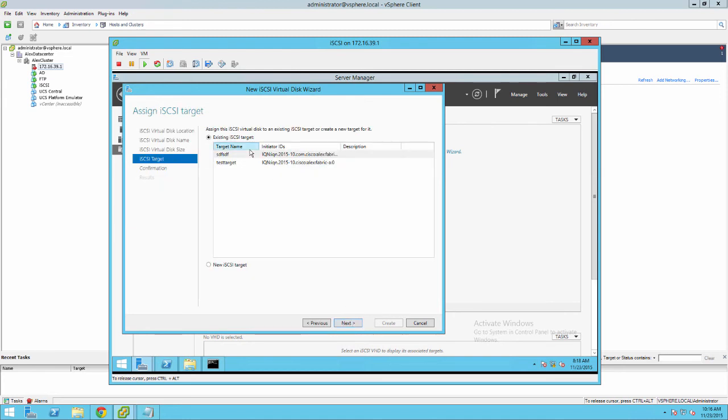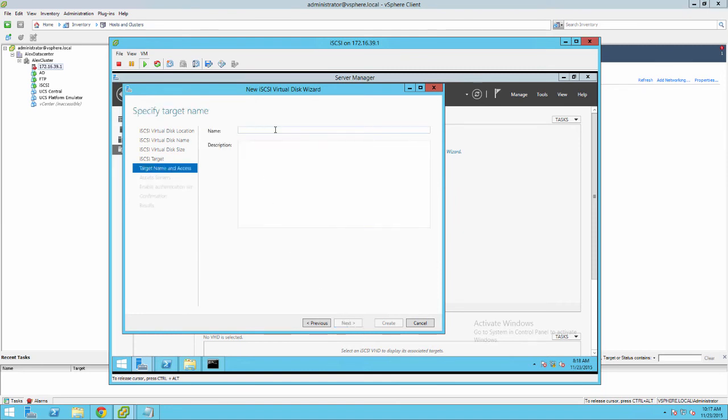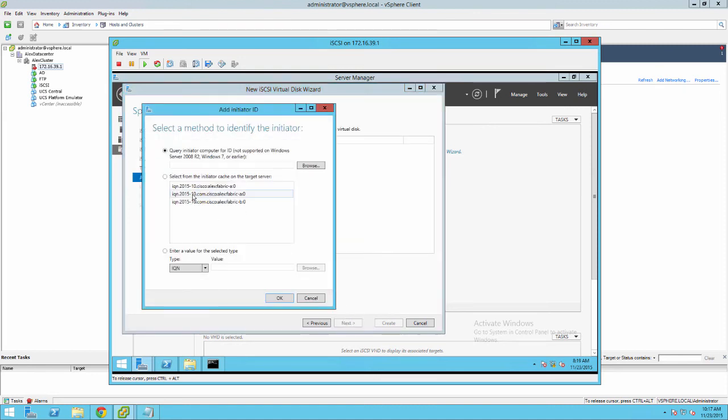So I have two practice targets. We'll go ahead and ignore those, and we're going to create a couple new ones. And we do have some saved in our cache, so we can go ahead and select what we've already created. Or you can enter the IQN here. You can also use the DNS name, IP address, or MAC address. It's easier just to select what's already in cache.